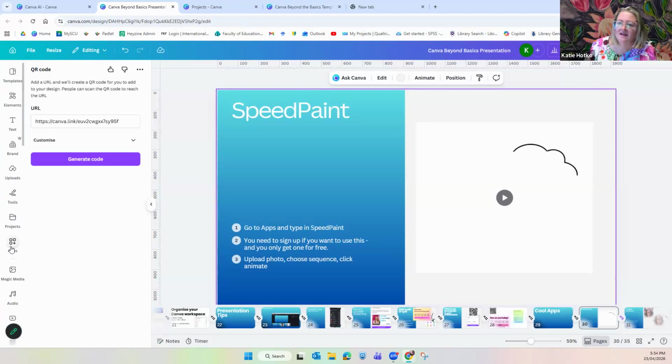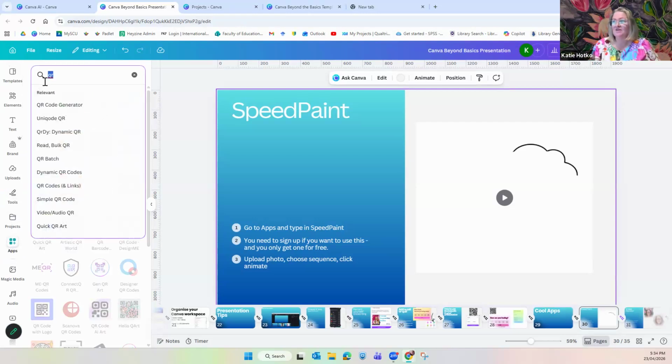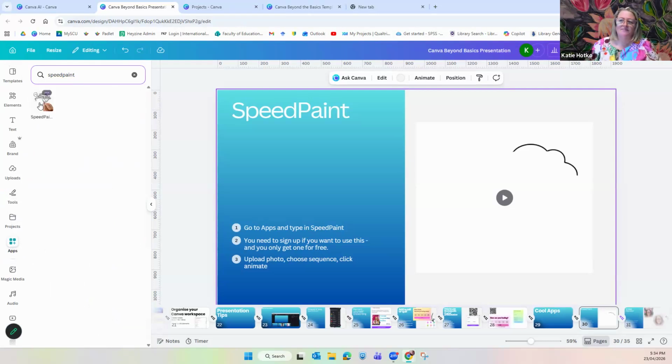Oh, here, this one here, which is apps, and then you can search for the app. So this one was Speed Paint, and it should pop up there. But when you pop into that one, it actually makes you sign up to something. So I don't know how I feel about that one.